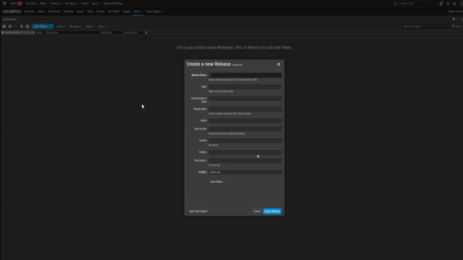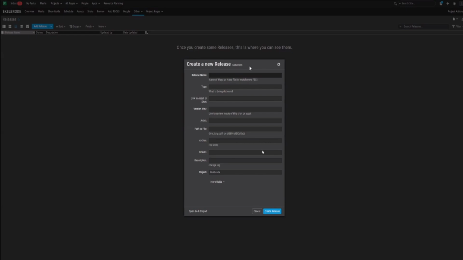What we are handing off when we do a match move release is the FBX file and the Maya file. Sorry, I think I cut out there a little bit. Yeah, that was me, my bad. What I said was, for just a match move release, we are just giving the FBX file and the Maya file.